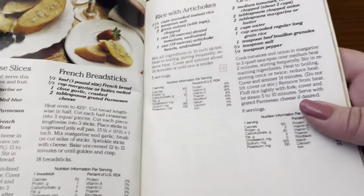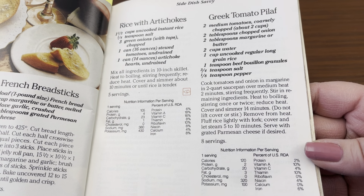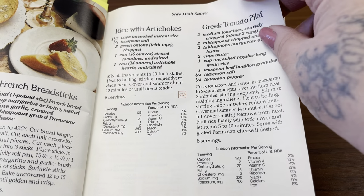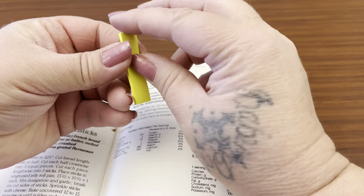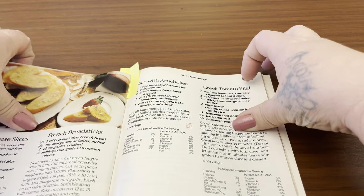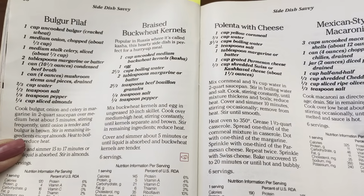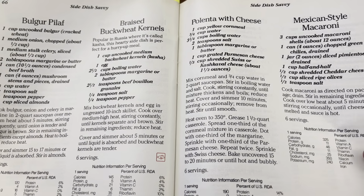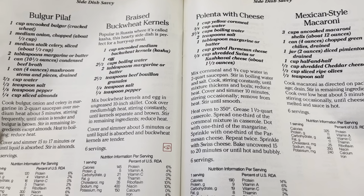Okay. We also have rice with artichokes and Greek tomato pilaf. Actually, I'm going to mark this Greek tomato pilaf. We've got a bulgur pilaf and braised buckwheat kernels. On this side, we have polenta with cheese and Mexican style macaroni.